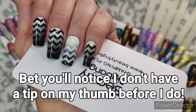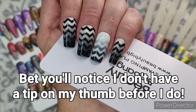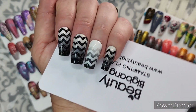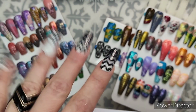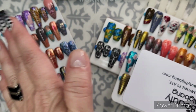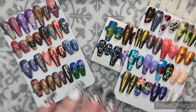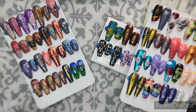I also did a sample mani doing the same technique. I hope you like that one. That is a chevron from the Maniology Ellen-ish plate. I bought that like 5 years ago. Anyway, I hope you like this mani. I fixed my thumb. That was crazy. I get absent-minded sometimes. Anyway, so what more do I have to show you?